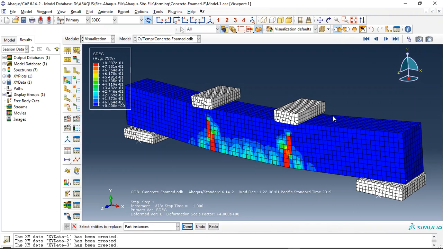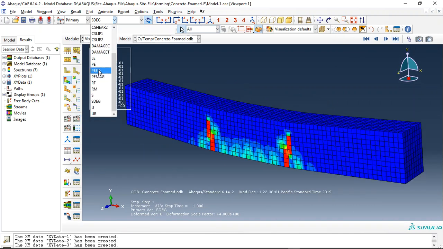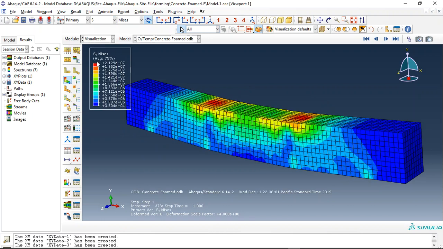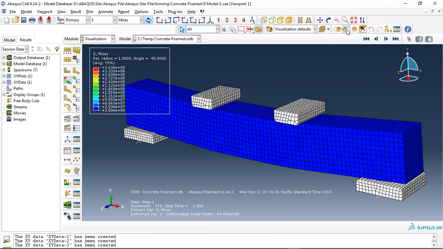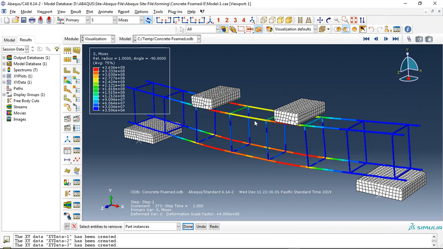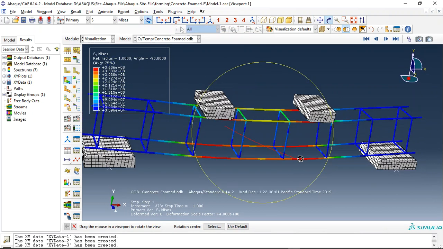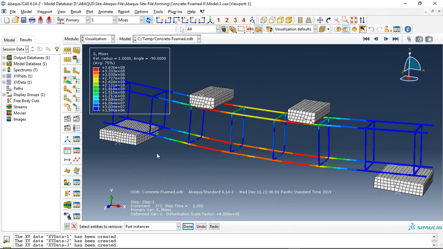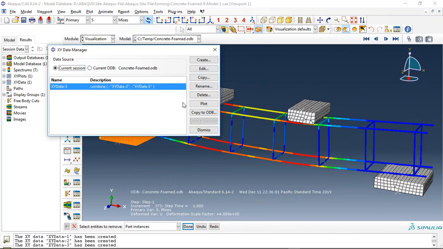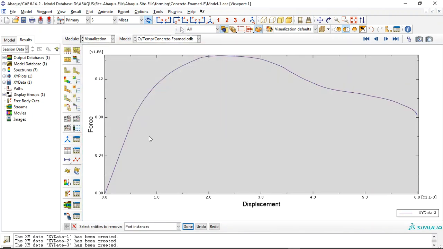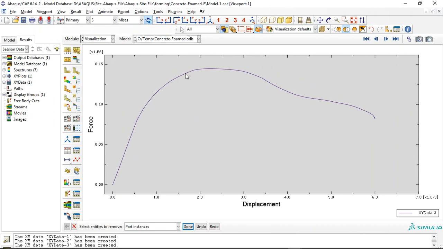And let me just now hide the concrete and check the stress for that. This is the stress. And now let me remove the concrete and check the beam or bar and strips inside it. Okay, and another important thing is the force displacement diagram. You can see it is the force displacement diagram.